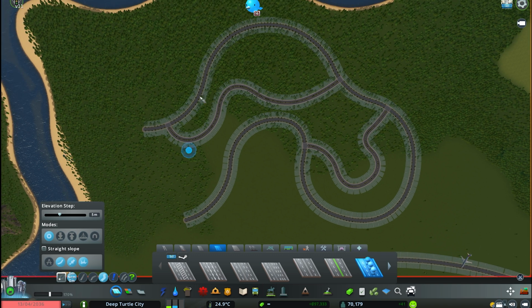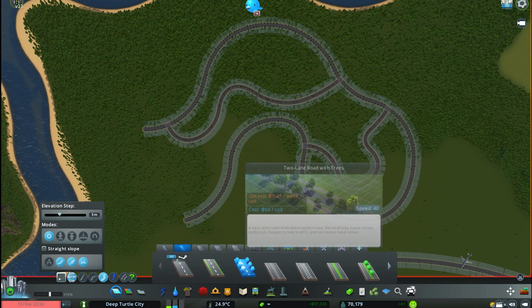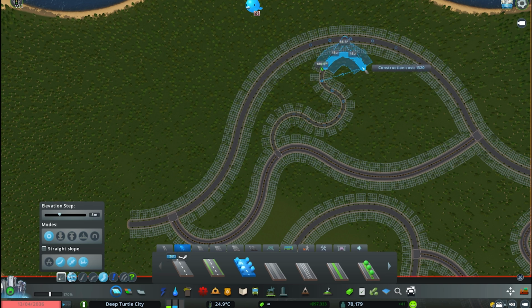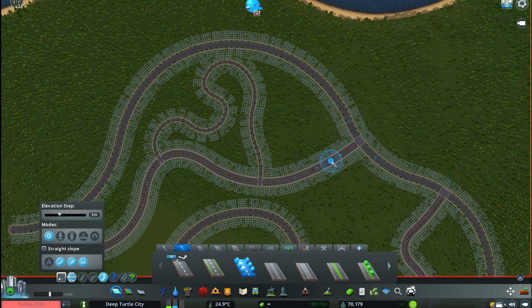All right, and then once you create this kind of layout here, we go again down using the 4-lane roads, and we can only use these 4-lane roads to connect the 2-lane roads. So using the same sort of layout, we can go up here, something like that, go up, something like that.